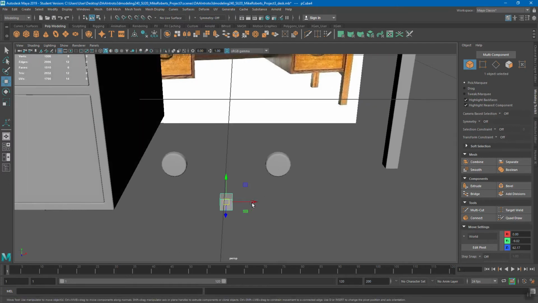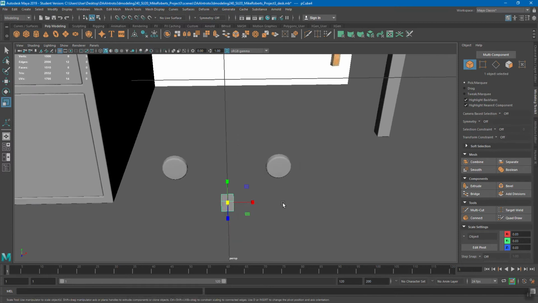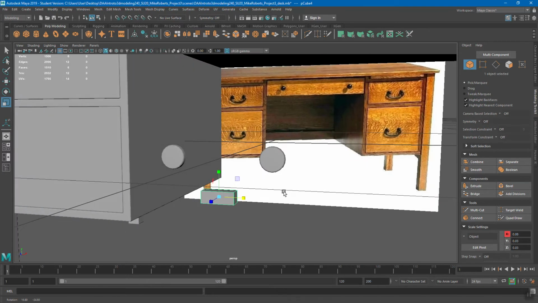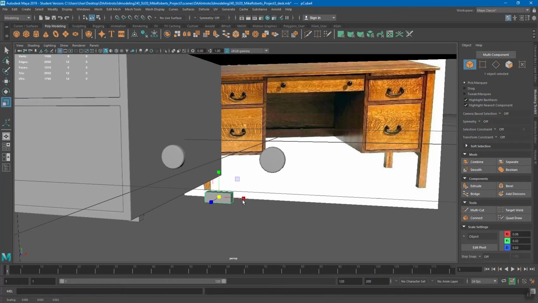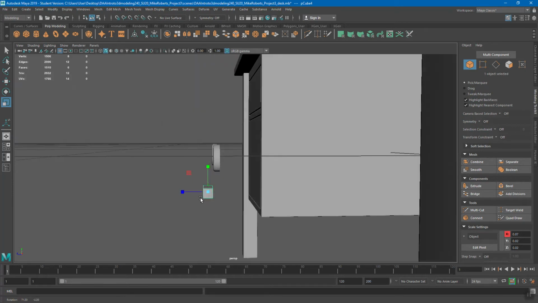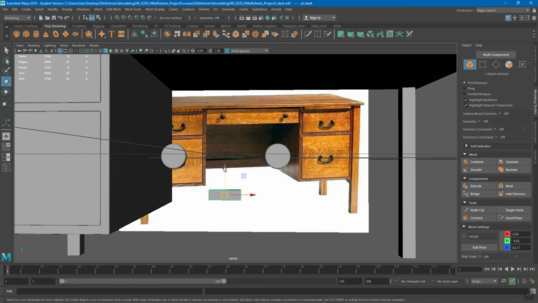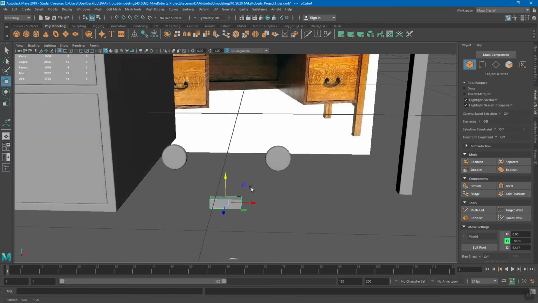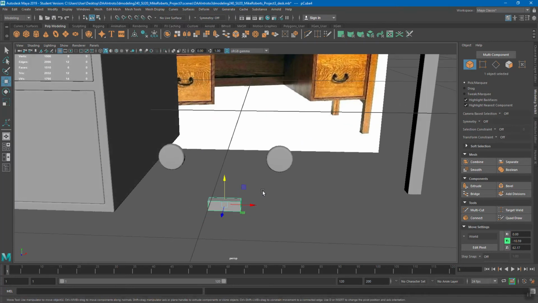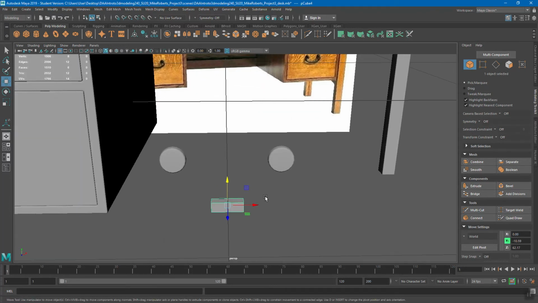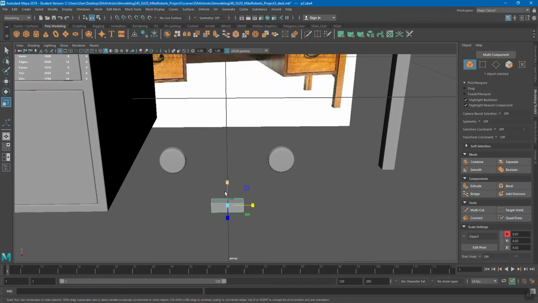Now I'm going to scale this out a little bit in this direction, so I'm going to hit R for scale and grab that red handle, scale it out a little bit. And I feel like it could be a little thinner. There we go. All right. So W for move, R for scale, and then you just grab the specific handle you want to move. In this case, you see when I scaled it, I did make sure to scale it just on the red axis so that the center is still lined up on the 0.